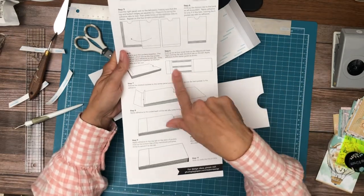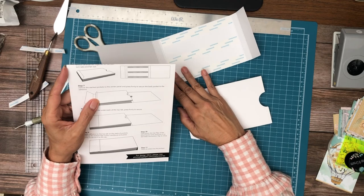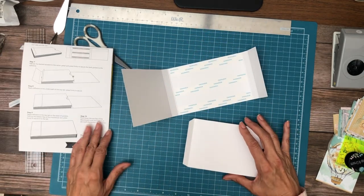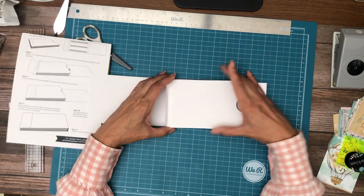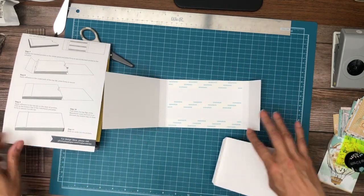So this is where we are in the instructions. It says to adhere the stack pockets to the center panel and press firmly. Yep. So this tab, or adhesive-free tab, is going to be on the top. We're going to place this down like so. Okay. So this is going to be adhered to this.